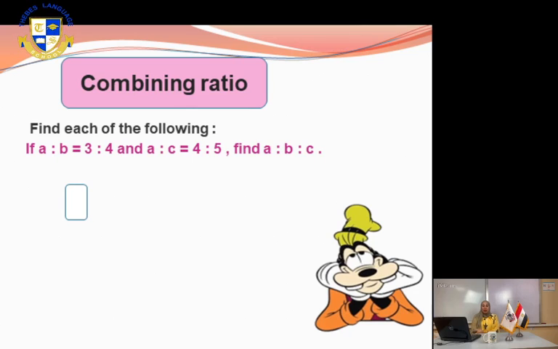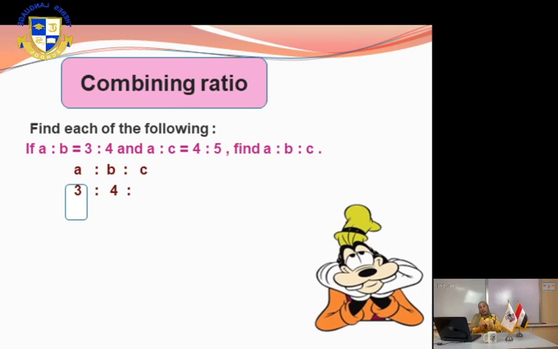Here I have how many variables? A, B, and C. So I must have these three variables in my ratio. I'll put it in order, A to B to C. My first line will be the first ratio, which is 3 to 4. But take care, it must be in its order. It was A to B, so the 3 to 4 must be under A to B.